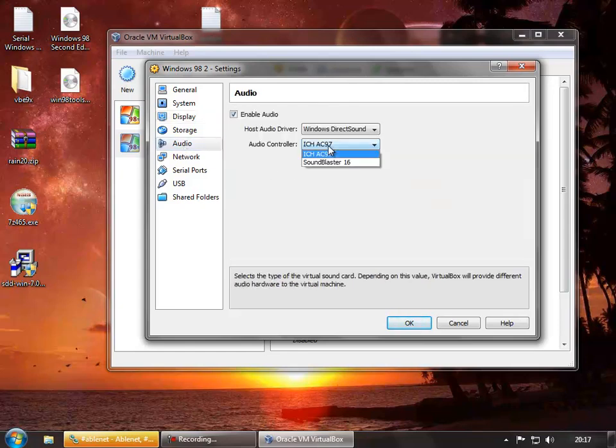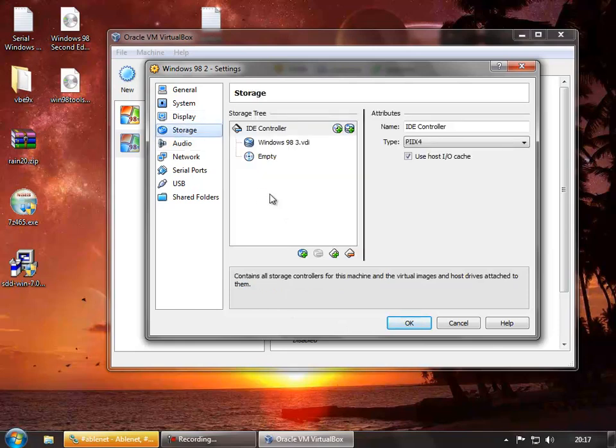Also for sound, choosing Sound Blaster 16 is a better plan than choosing the AC97 driver, because Windows 98 already has a Sound Blaster 16 driver in there, so you don't have to mess about with AC97 drivers.